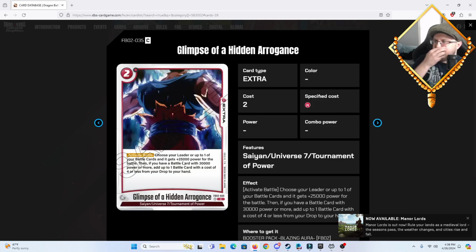And last but not least, I think this is the last one. We have Glimpse of a Hidden Arrogance. 2 cost, activate battle. Choose your leader or up to one of your battle cards, and it gets 25,000 power for the turn, or for the battle. Then, if you have a battle card with 30,000 power or more, add up to 1 battle card with a cost of 4 or less from your drop to your hand. This is a good card.